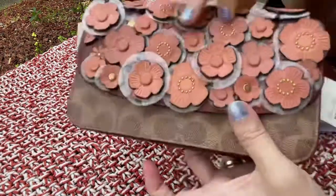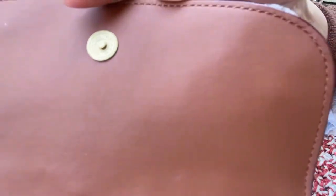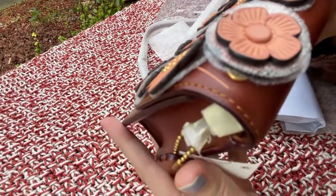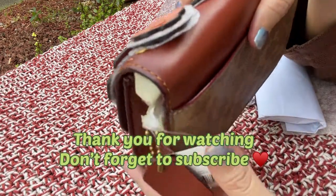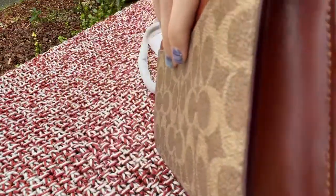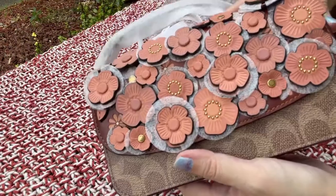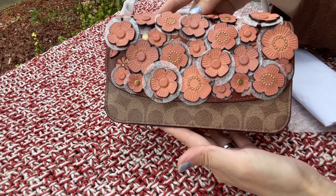The stitching is a brownish color on the inside, but on the outside it looks more tan or orange. So the stitching is different on the inside versus the outside — you can see it on the side as well. That's it everyone, it's a short one. Thank you so much for watching and I'll talk to you next time, bye-bye.